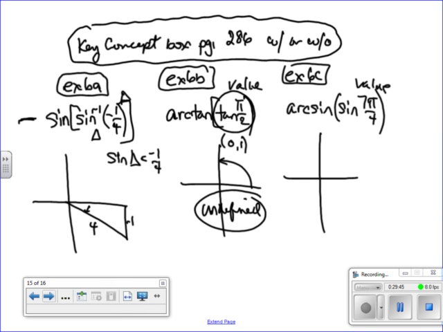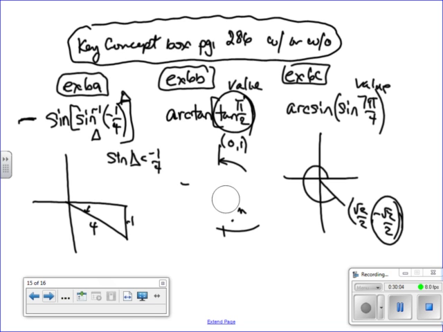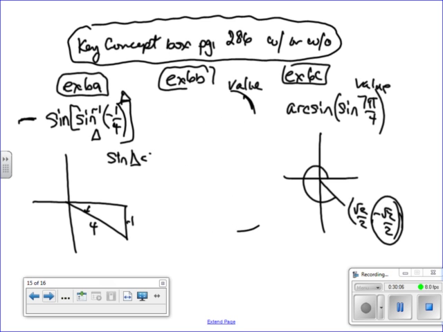7 pi 4, sine of 7 pi fourths. Well, the sine of 7 pi fourths comes around here, and that ordered pair that I've got memorized from the unit circle is minus the square root of 2 over 2. So that's what I'm looking for. I'm looking for a value. Now I need a little work room over here, so I'm going to take this out so I can have some work room. I need to show you this, okay? All right, so I went and found the value.